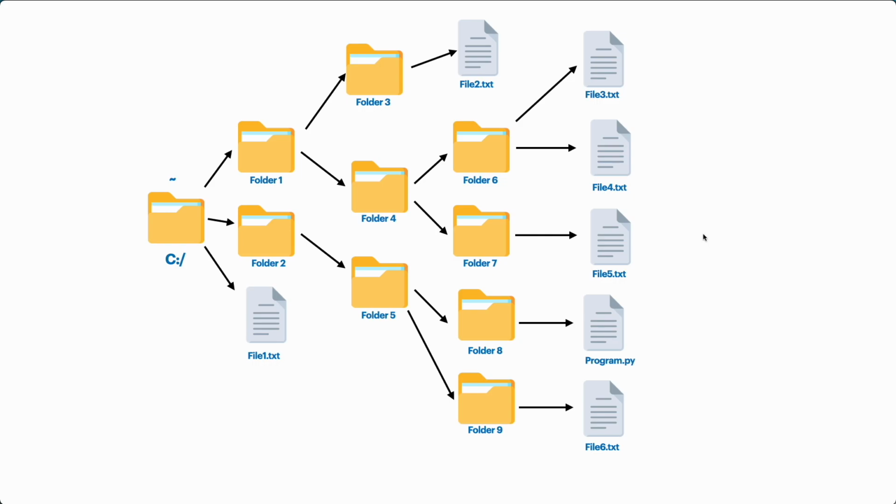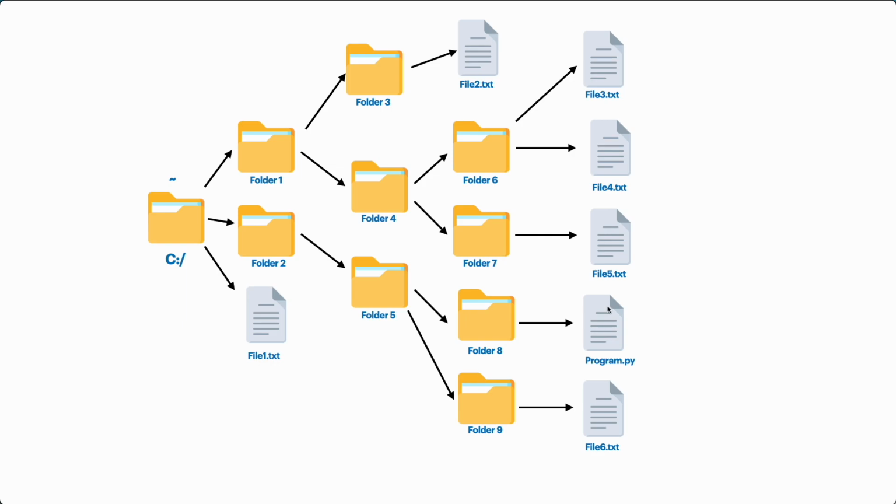And now that brings up another concern. Even this small representation of data, held in a probably tiny computer, is a bit confusing. If I wanted to know how I would access my program.py file from my root directory, how can I let my computer know how to go from the root directory all the way to my program.py file? Because it can't just directly access it, it has to go through all the folders to get to that file. So how can I tell my computer how to go from the root directory to the file that I want, which in this case is program.py?